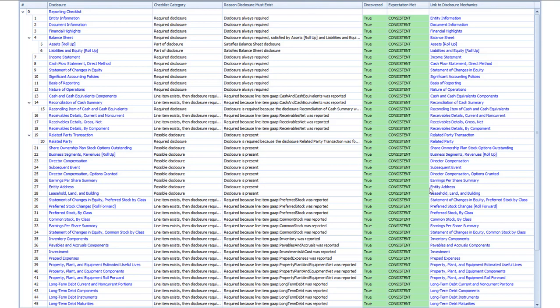But that's really it. That's all that a reporting checklist is. It's a machine-readable version of what accountants call a reporting checklist, which is a memory jogger. But this isn't a memory jogger. This actually is readable by a computer. And there's a lot more you can do with this. This actually drives some of the artificial intelligence features of a financial report creation tool. So look for that video, and I'll call that good.